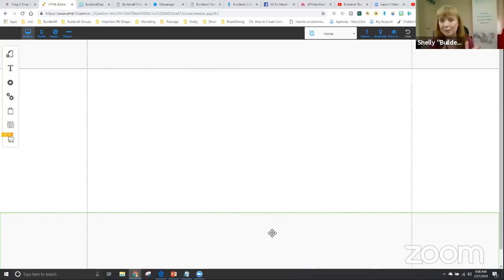Now, I've gone through the menus before in some of my training, but I do want to go through the menu because there are a lot of you that have not seen me show you how these menus work, and there are some things that are hidden in plain sight. So I'm going to go through the menus really quickly and show you what all you've got just on this Pixel Perfect Builder. I'm going to go to the top right side first.